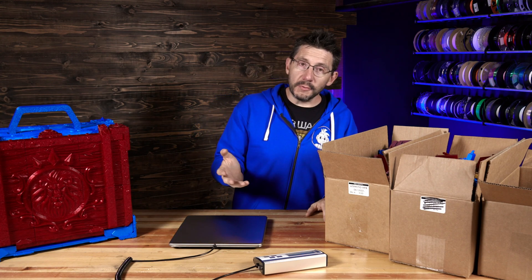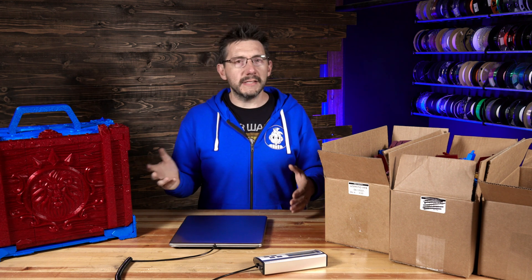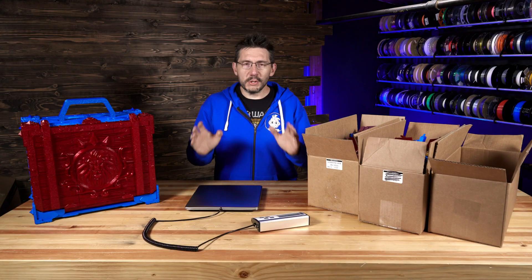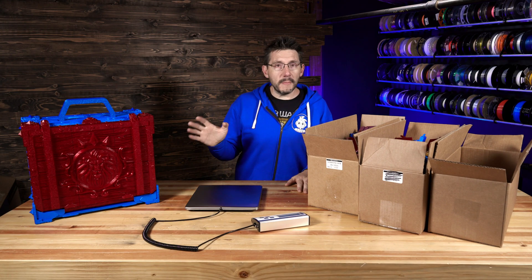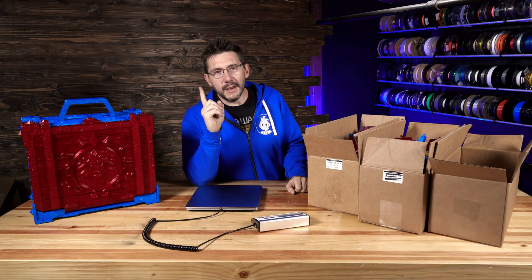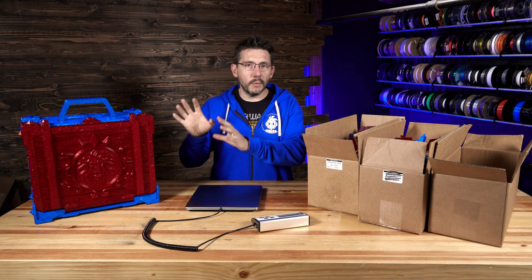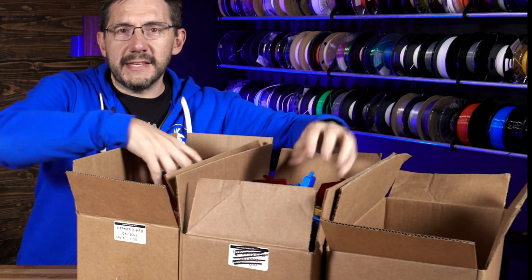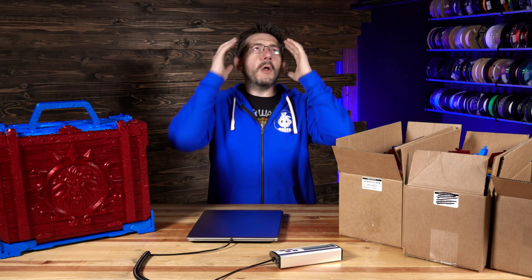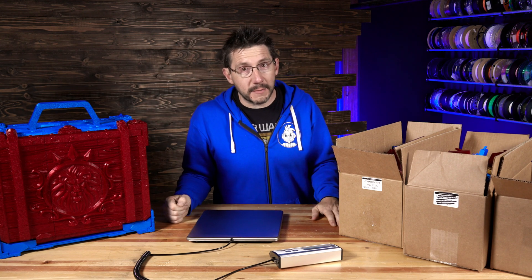A lot of the comments that came through talked about how this was a waste of filament. 17 kilograms? What the F, Joel? There's a story behind this and there's a story behind the material as well. What I want to clear up: one, the amount of material used in the final showcase — and we're not talking about all of these extra pieces. We're going to talk about what they are and why I even printed them, and why I had to use 17 kilograms of material.